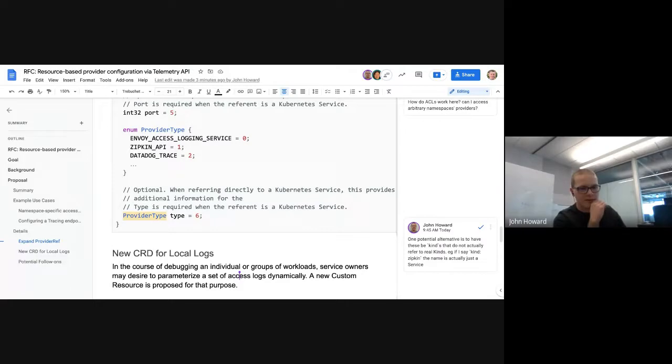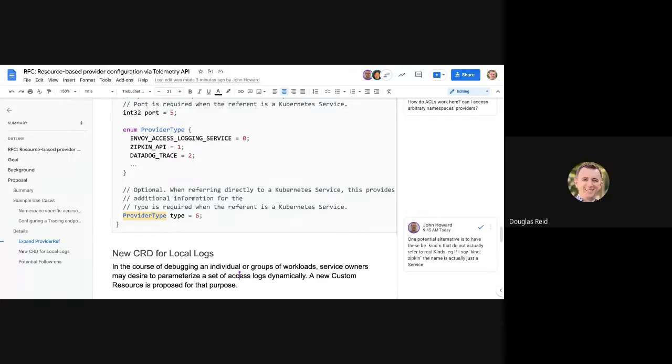Okay, I would say there's a big difference between importing a Zipkin CRD and an Ambassador CRD. I would not be in favor of doing the latter. I mean, that's fair, right? So I think the question is, can we define some limited set, like a couple of logging ones, and have that be enough?